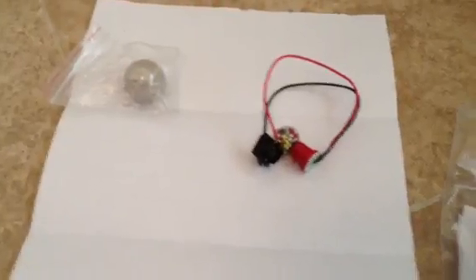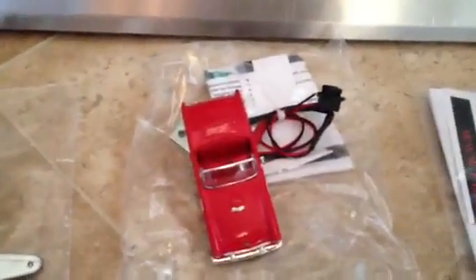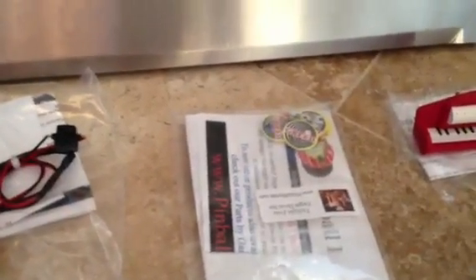These are some of the other mods that have not been placed in the machine yet. That's a miniature gumball machine mod, there's an airplane mod, there's a Thunderbird mod, there are sticker mods for all the targets, there's the piano mod, there are gumballs to go in the machine, and a very expensive slot machine mod with an actual working slot machine. Some extra parts and an extra Translite that's in mint condition, so it would come with an extra Translite along with everything else.